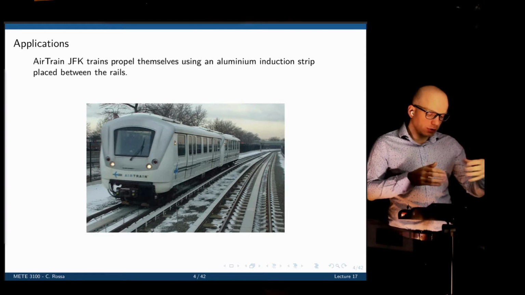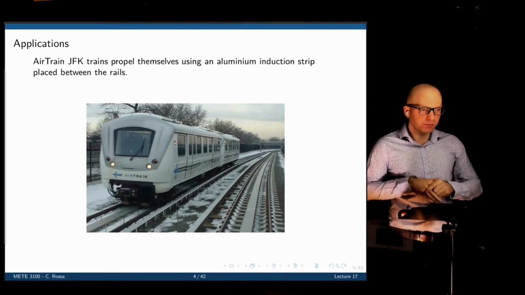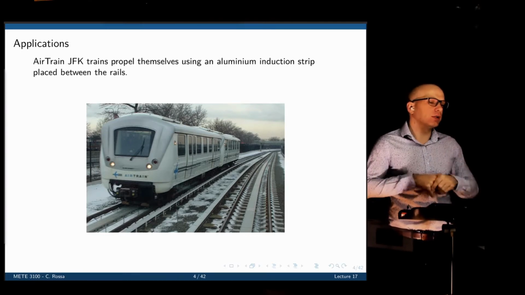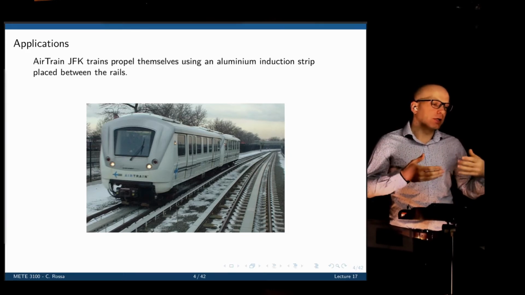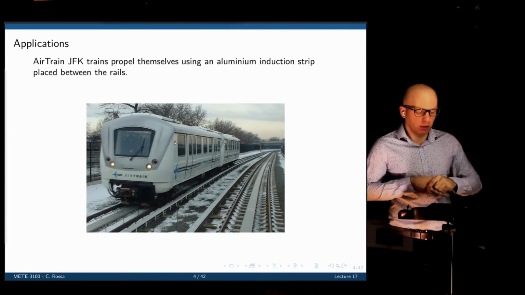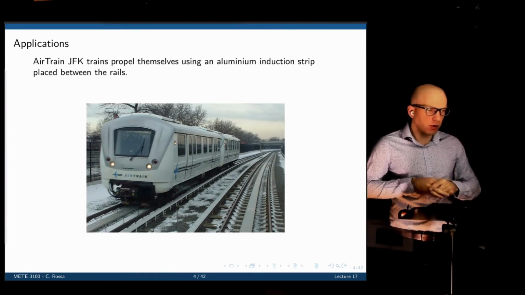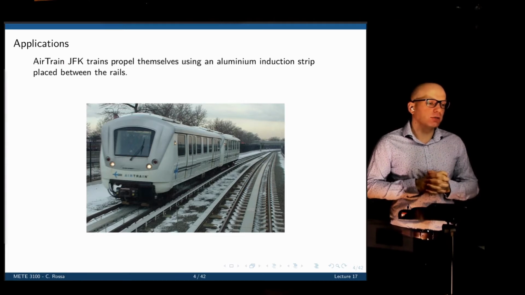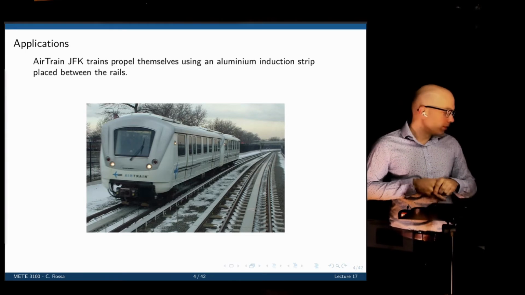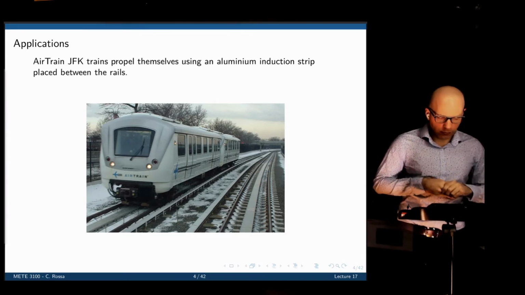aluminum between the space along the tracks and coils that will create an induction in the aluminum. That induction creates a magnetic field, and that is used to propel the train along the tracks. This is still in operation. It operates on the exact same principle of an induction machine, except that this is a linear motor as opposed to a rotating machine that we covered before.